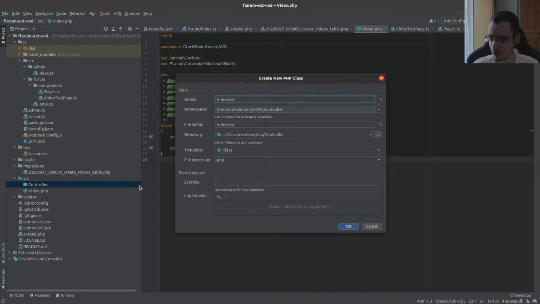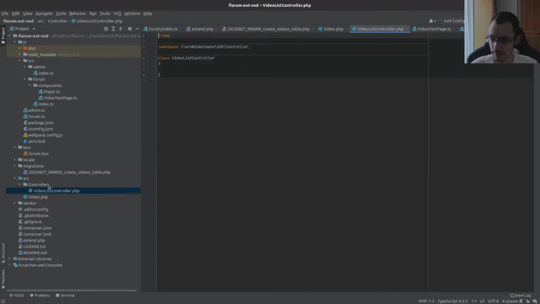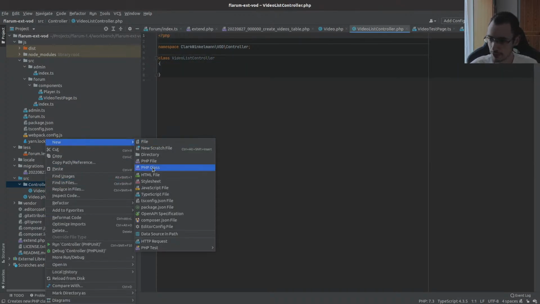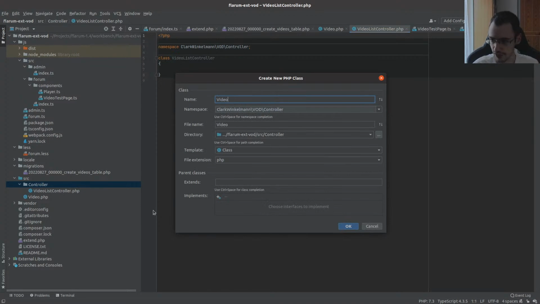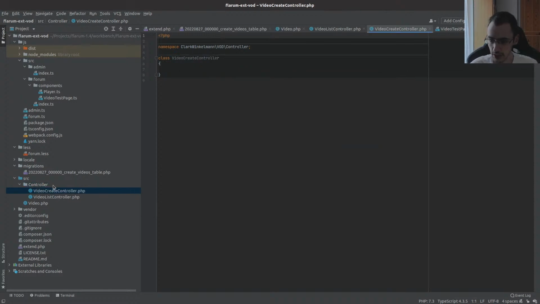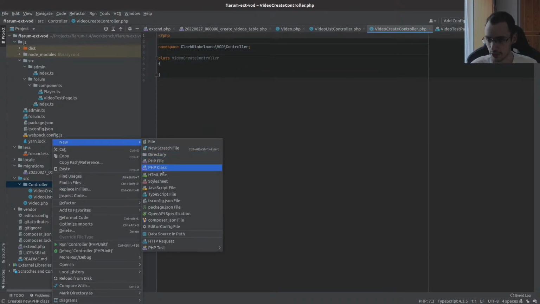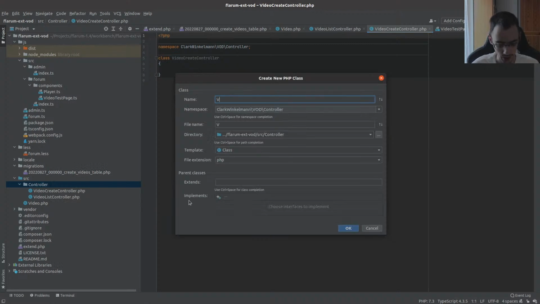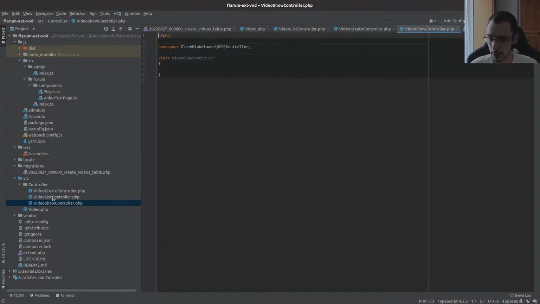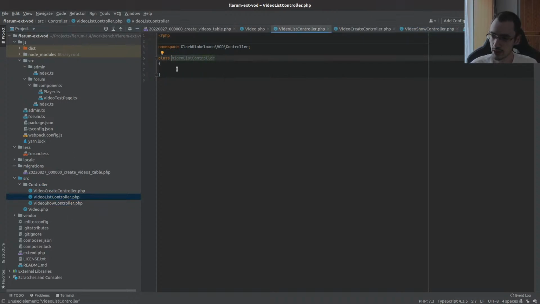There are a few keywords that are commonly used, sometimes list, sometimes index. I will use list here, so video list controller. For now, let's also do the video create controller. And we need a third one at least, though we will have more later: the video show controller, because we will actually need this one.